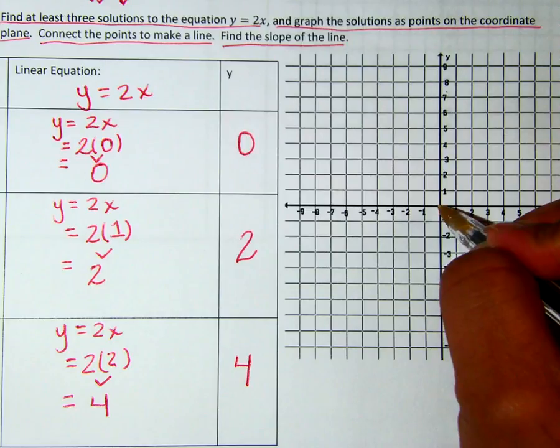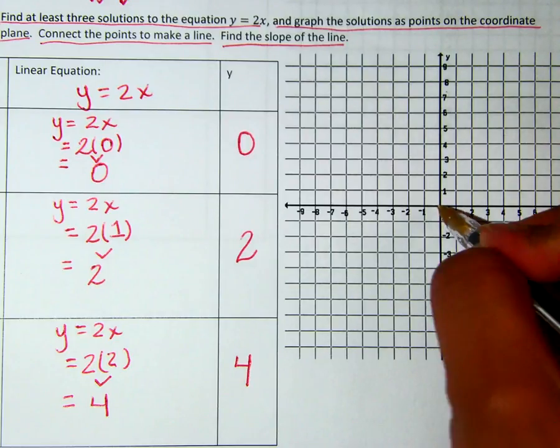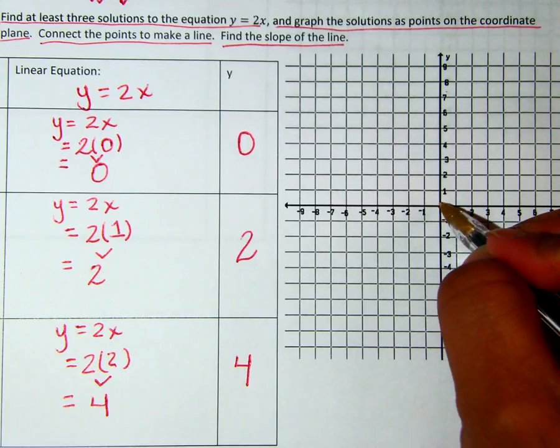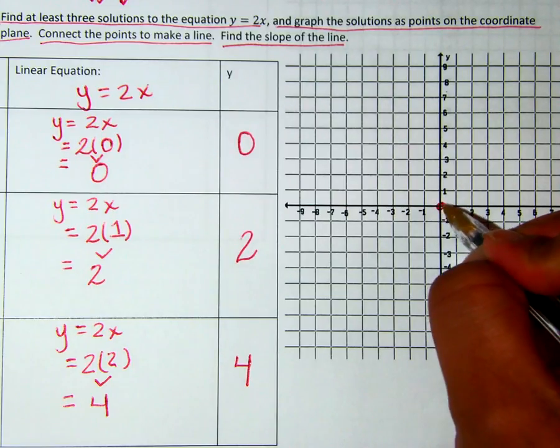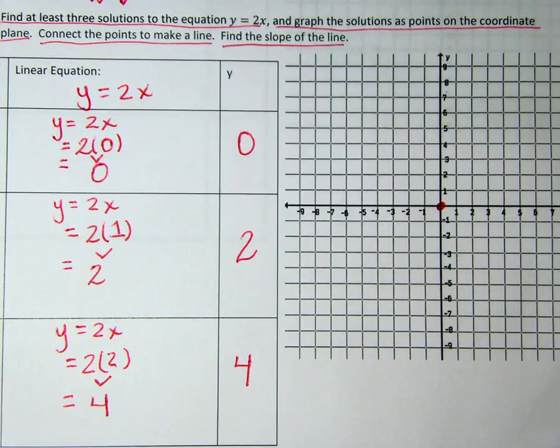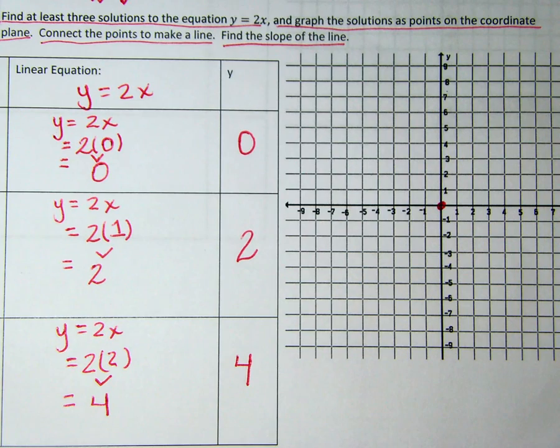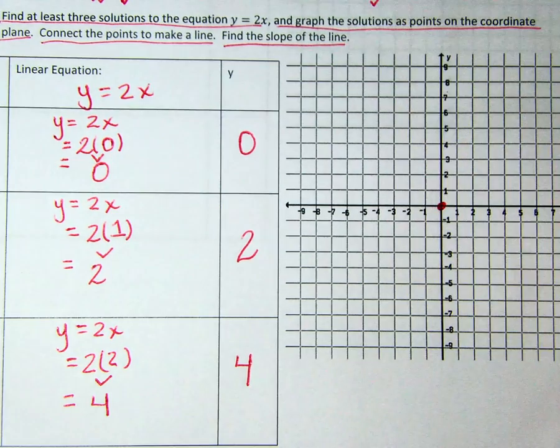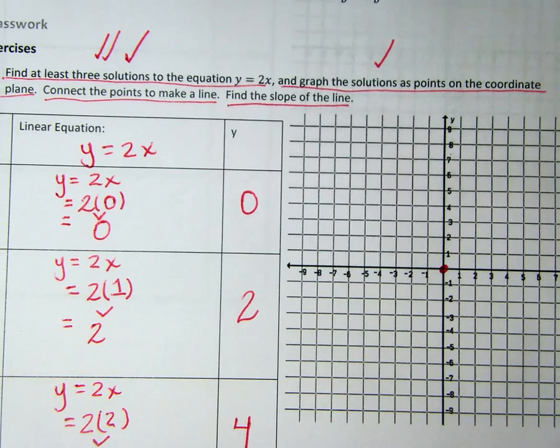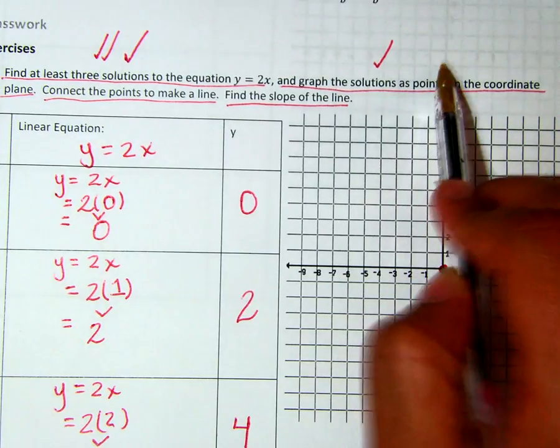All right, and if I want to go to an x of 0, I want to go left or right until I hit 0. And same thing with the y. I want to go up or down until I hit 0. Lucky for me, my first point is actually at my origin. So I'm going to go ahead and place that point. Put a check because I've graphed one solution. Please graph your remaining 2 solutions. Make sure you have 2 check marks at the top.